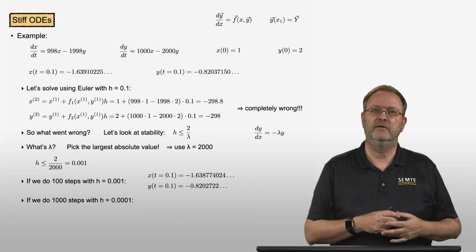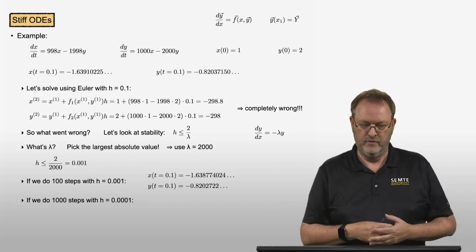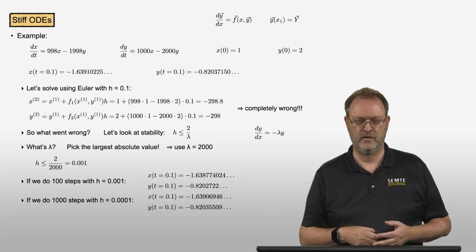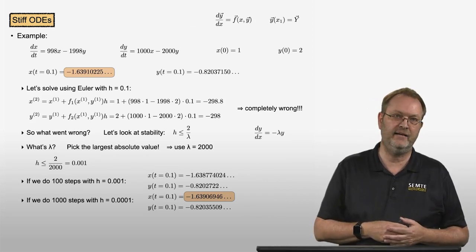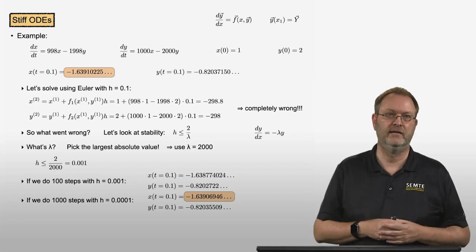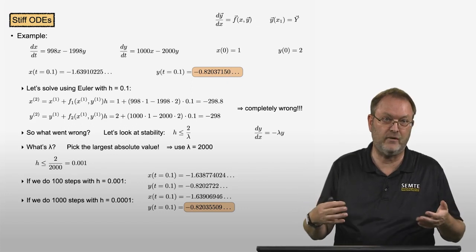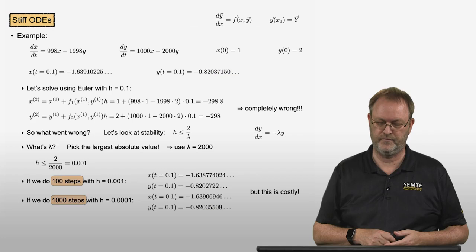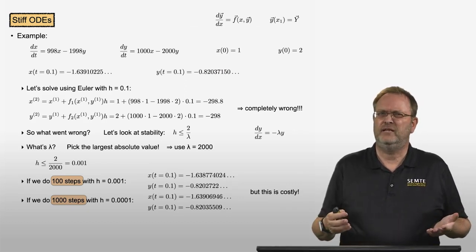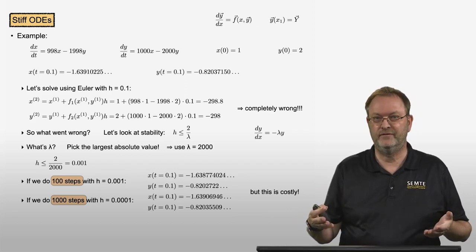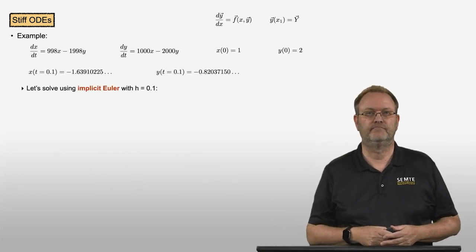How can we reduce the truncation errors? Well, by reducing the step size. So let's go bold and make this step size a factor 10 smaller. Then we need a factor 10 more steps. So let's do 1,000 steps with the step size of h equal to 0.0001. In that case, we get a solution that's shown here. And now you'll see that we match even the first four digits. Negative 1.639, 1 in the exact solution, 06 in the numerical solution. And similar, we get closer to the analytically exact solution, which is not surprising because we reduced our truncation error by reducing the step size. And we get a pretty good answer. Now, if you look at this, I had to do 100 steps or even 1,000 steps. That's costly. Suddenly, my cost went up by a factor of 100 or even 1000. I can't do less steps, larger h step sizes, because then I would be unstable.